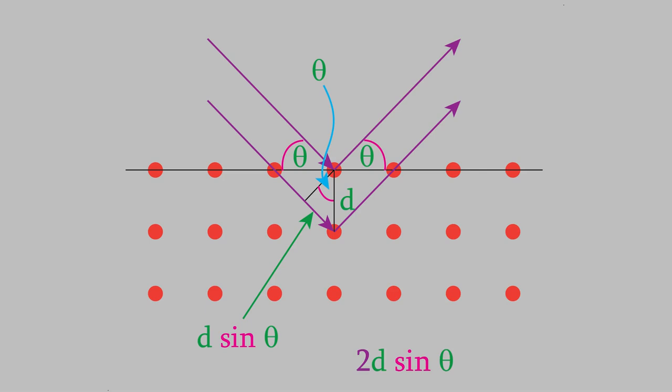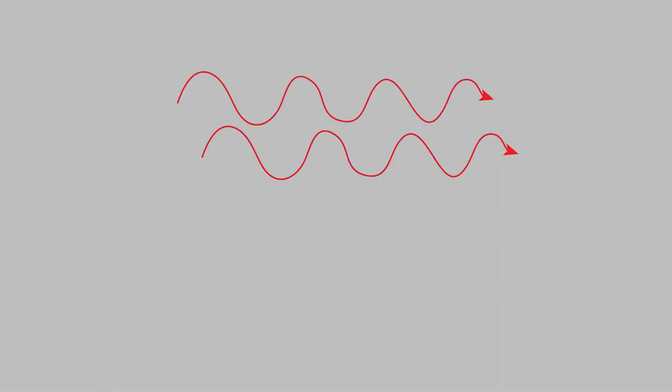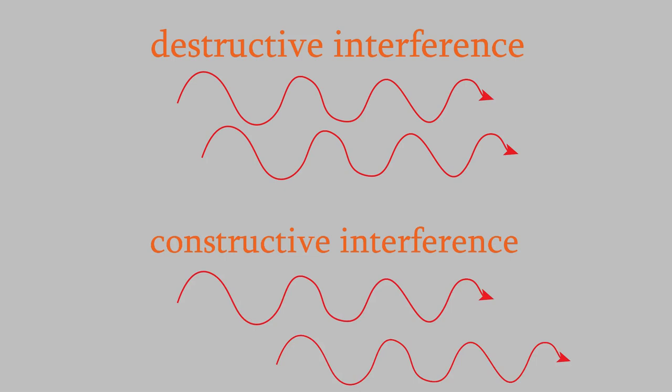The two photons are close enough together to interfere with one another. What will happen as a result? Well, if the photons are slightly out of phase, they'll destructively interfere and the intensity of light that emerges from this crystal will be lower. The two X-rays emerging from a crystal can only constructively interfere if they're precisely in phase. And that can only happen if the extra distance traveled by the second photon is a multiple of the photon's wavelength.